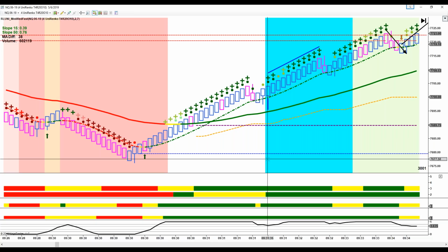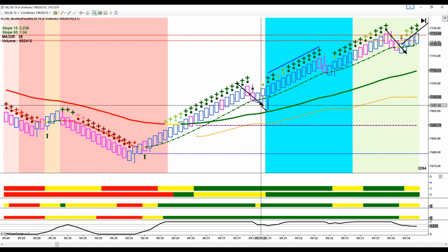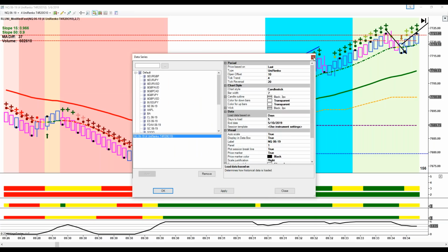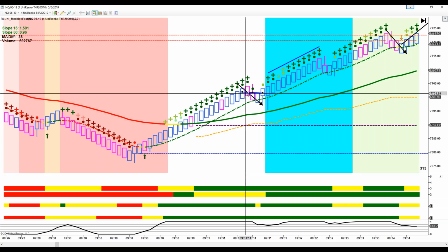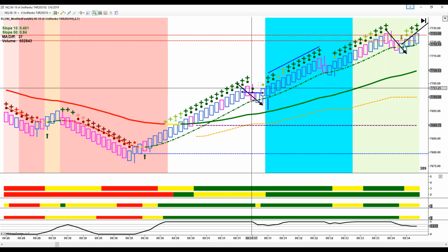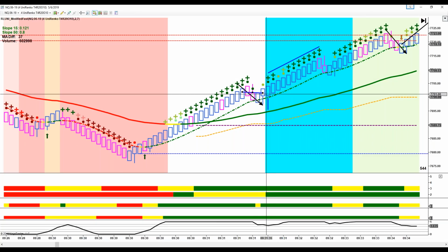Now, this was the first trade I took on the NASDAQ for the week. It was right here. And you can see we've got all these sellers trying to call a market top. Why are these traders short? They may be trading some of the things that you're trading now. Oscillator divergence, MACD divergence, Fibonacci, Elliott wave, Gann theory. Those are all gone. There's only one way to trade now.